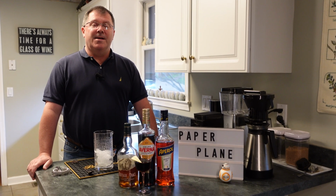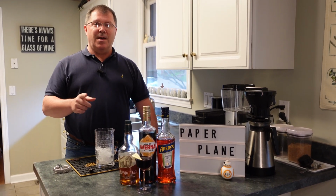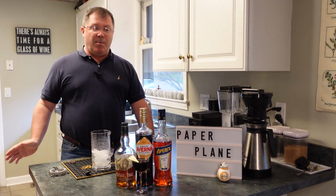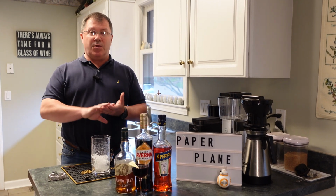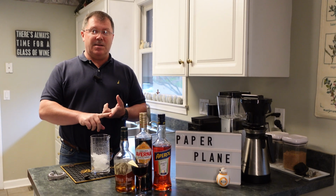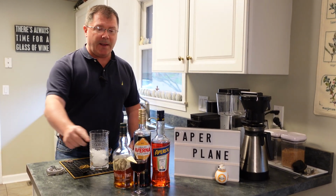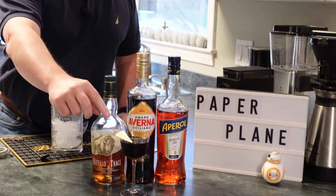Right, welcome back. So tonight we have a requested cocktail that we had to go back and research. Thank you, Debbie, for your request to have the Paper Plane. Paper Plane is one of the cocktails I'd never heard of, and we did some research. It's got 3 ingredients. They're really simple. One of them was crazy expensive, so we got an alternative, and we'll talk about that as we go. And yes, we do have a little Paper Plane as your garnish for the sample here.